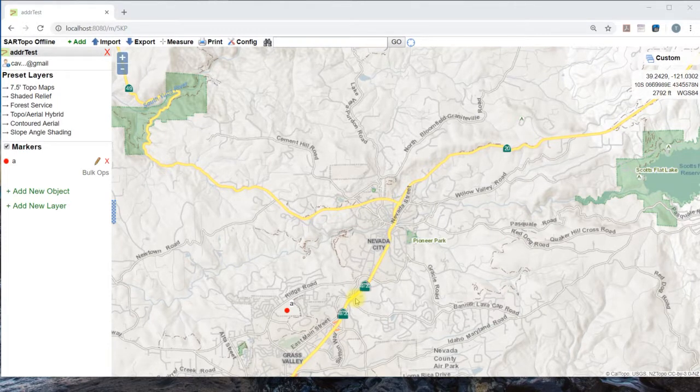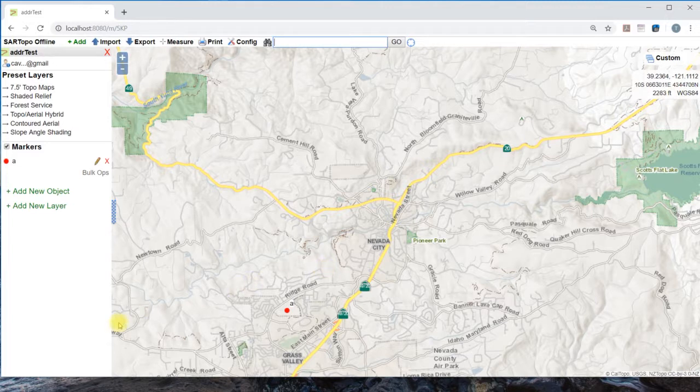In this video, we're going to show you how to use the SARTopo offline address search tool. This only applies when you're running SARTopo offline and you do not have internet connection, meaning you cannot use the search bar here to look for an address. This would be useful when you want to keep track of where officers are in the field or where other address reports, street address reports come in that you want to add a marker to.